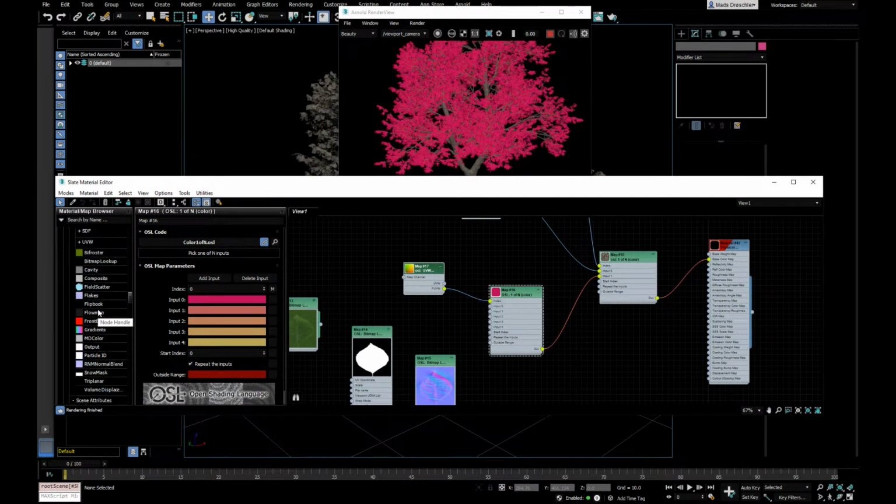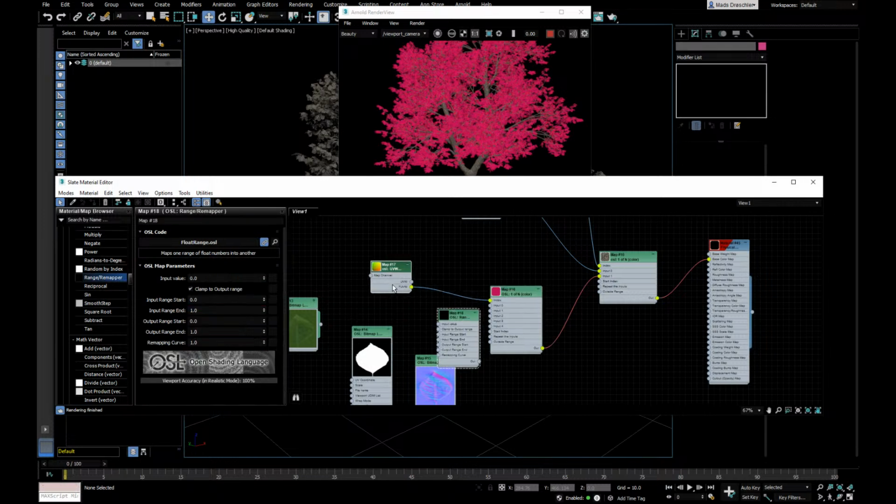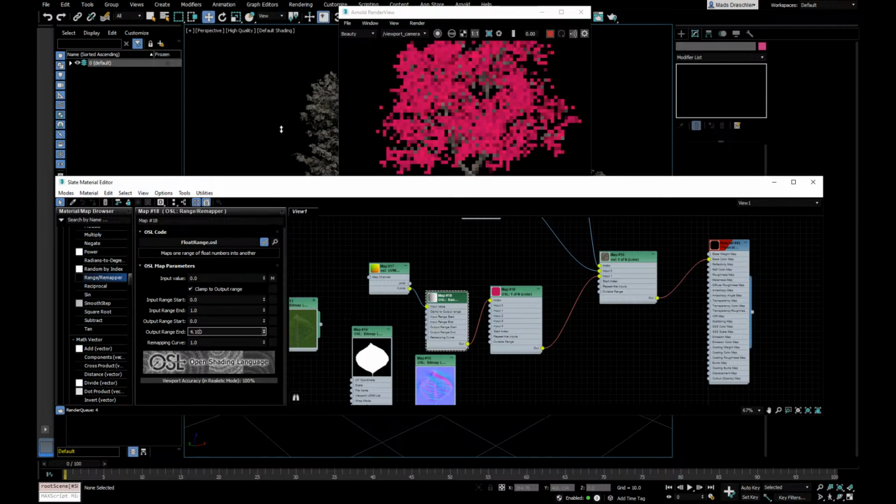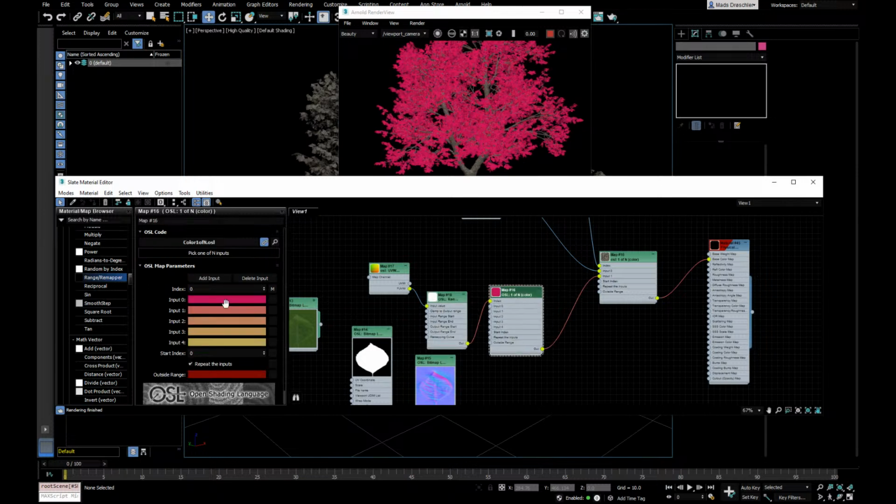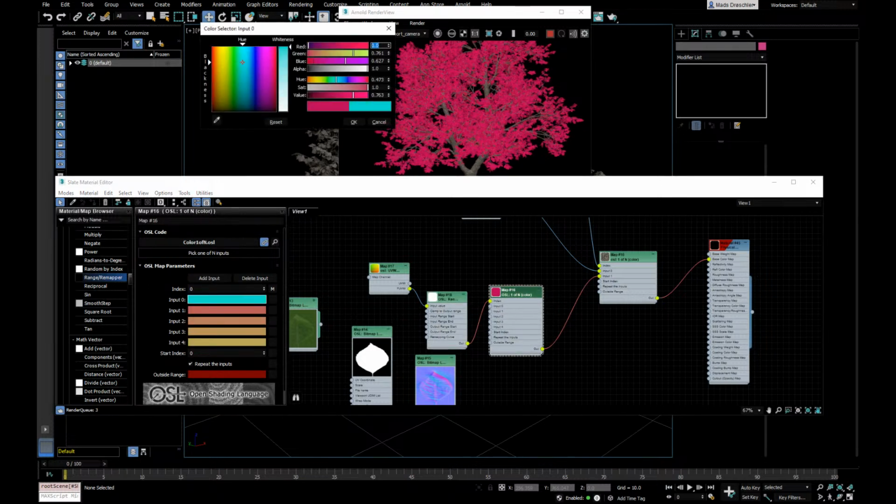I need a range remapper here. Something like this. Let's see here. So I'm creating myself a debug situation.